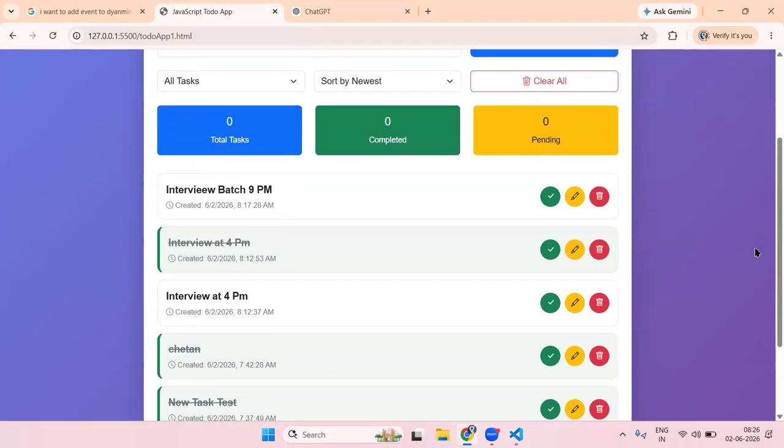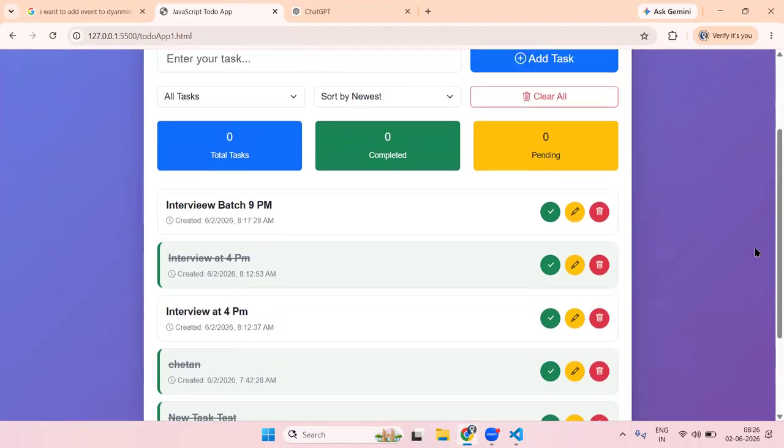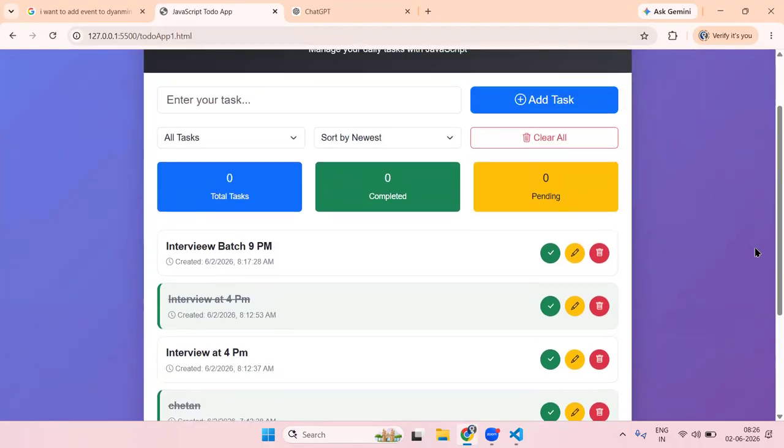I know for those who are seeing this for the first time, it might be a lot, but when you work on a project, so many things happen at the same time. It's not one topic per thing, right? When you work on a project, so many things happen parallelly. So watch the recording properly, and go through it one thing at a time.